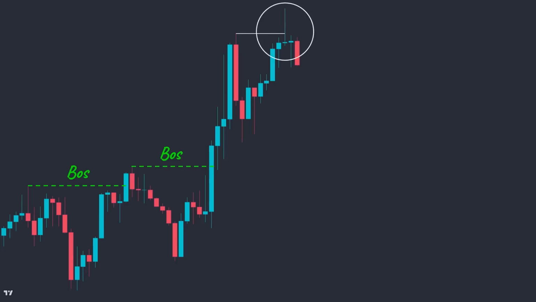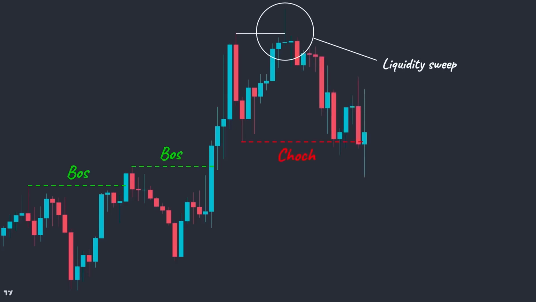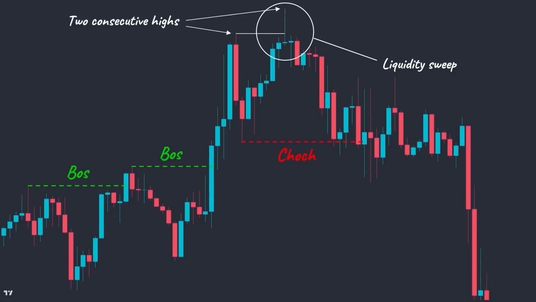Then the market made a reversal liquidity sweep pattern above the previous high, which signals that a possible reversal is coming. This reversal later is confirmed if we get a break and close below this low. This is called a change of character, which shows that the buyers have failed to push the price higher and the sellers are now in control. In the bullish scenario, the change of character happens when the price trades below the lowest point for 2 consecutive highs. Then the price is more likely to reverse, especially if it was in a long-term uptrend.